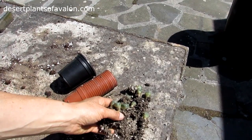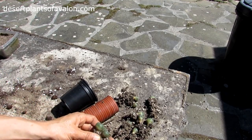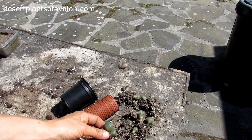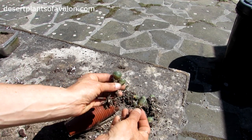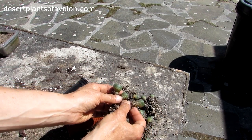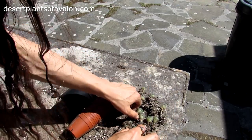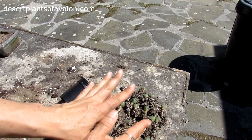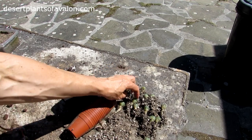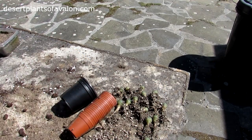I've made a video on growing peyote from seed — Lophophoras — so links up above to that video. I've also made a video on how to grow cacti from seed, which covers the whole procedure for sowing and growing cacti from seed — and this is the potting on stage. I've also made a video on how to care for and grow Lophophora williamsii and Lophophora cacti, because there are a few different types in the genus. Check that out, links up above.